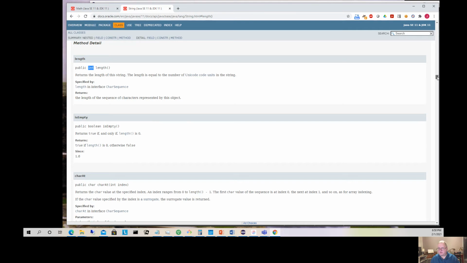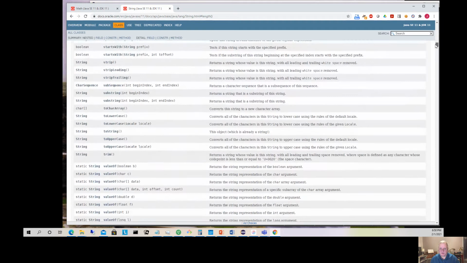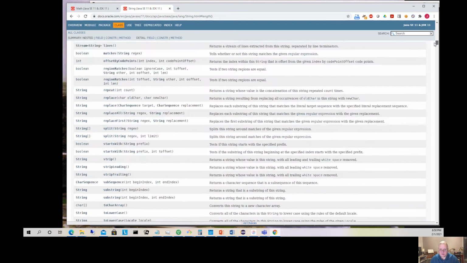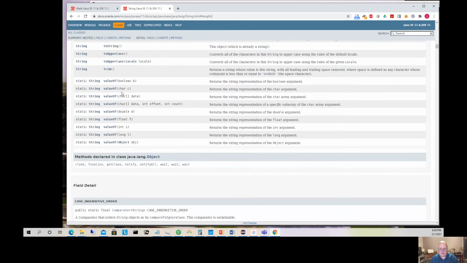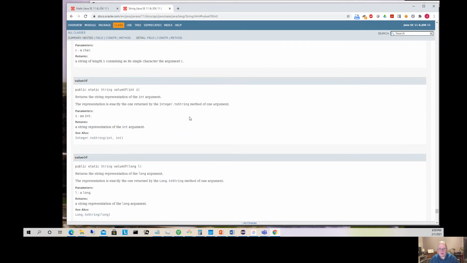So if I go up to my summary again and look at value of, I can call value of with any number of types of parameters, but we'll just go after the int.